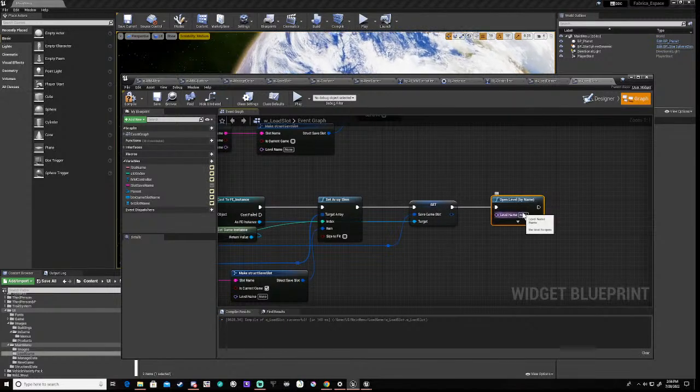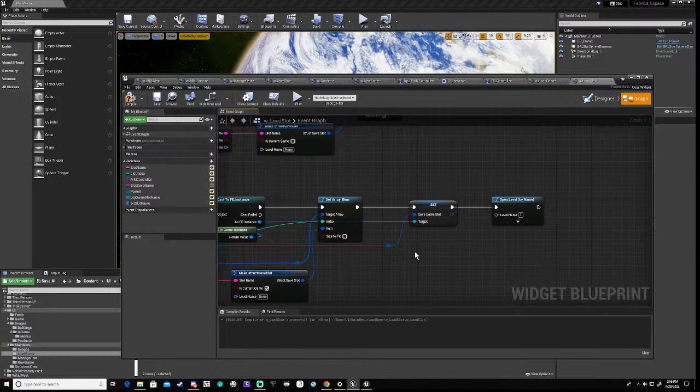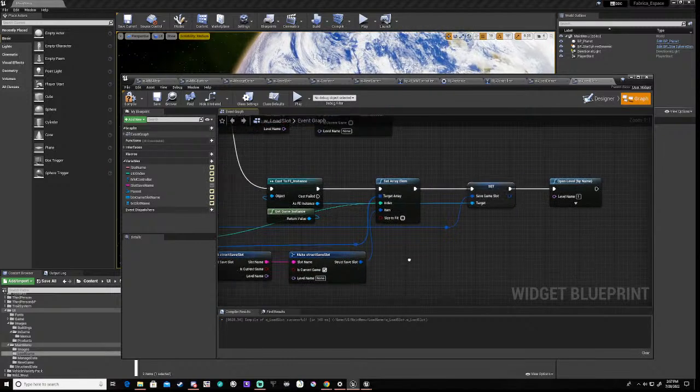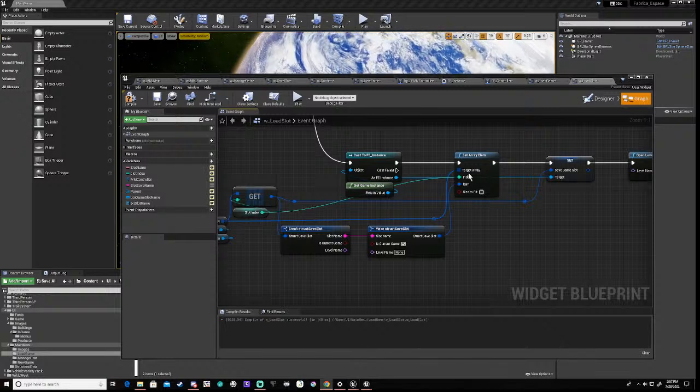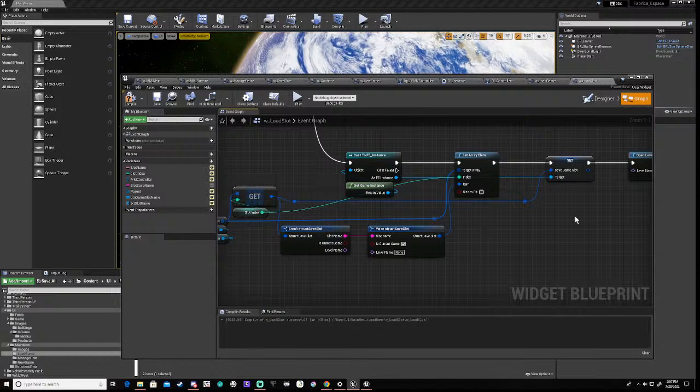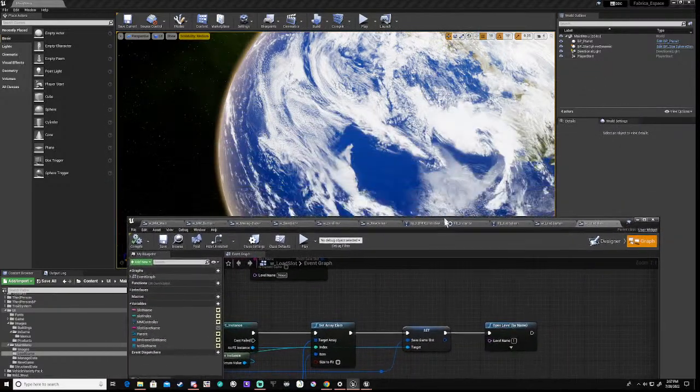Then this is obviously going to be 1. Now if we have a different level, then the save slot struct is going to save that for us, and we can just load into any particular level we want at that point from the save slot.